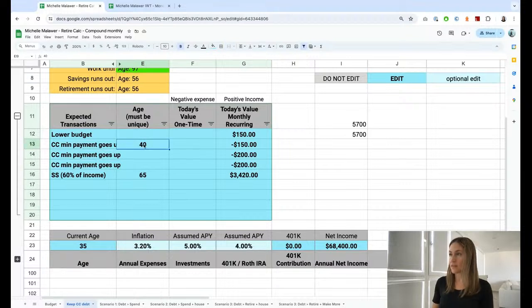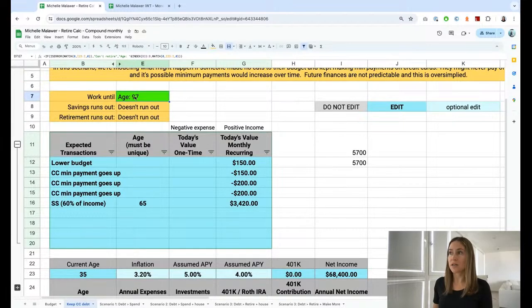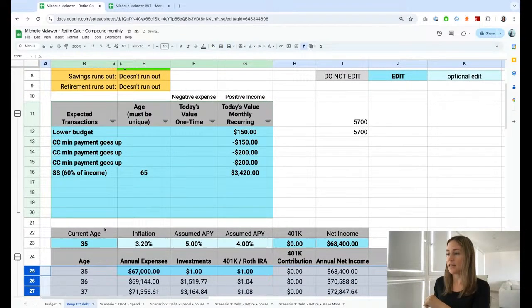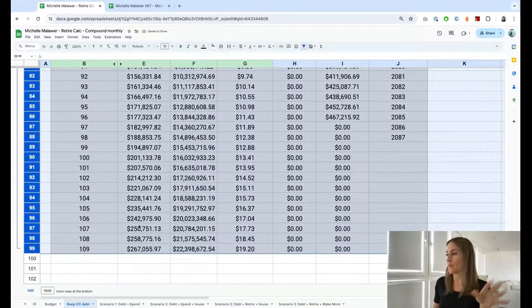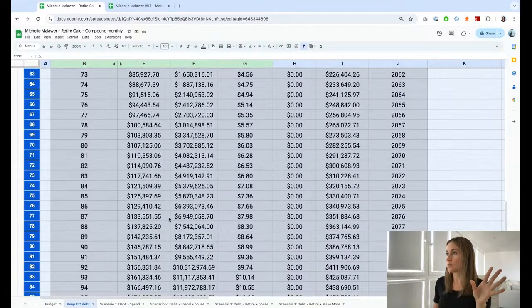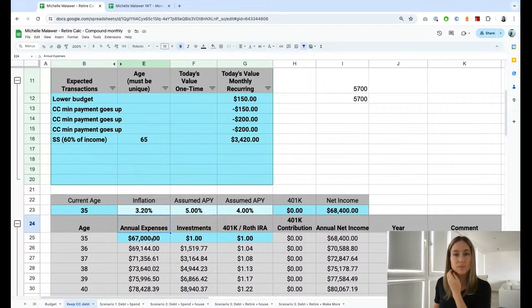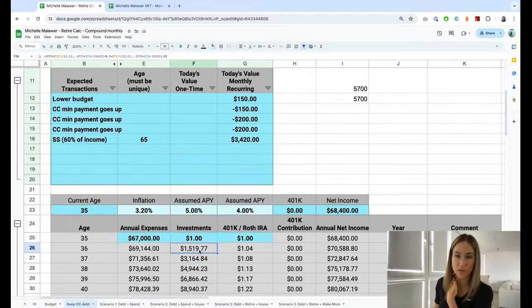We went from having enough savings to last a lifetime, but you have to work until you're 97. If you work until you're 97, your savings will never run out in the current statement. Like, let's imagine no emergency happens. Your annual expenses... Savings comes from spending 67,000 and making 68,000. So you get to put in about 1,500 per month. Yep, starting with $1.